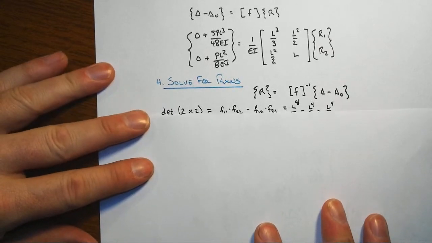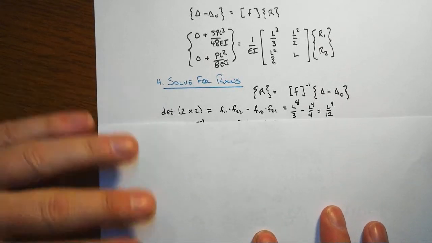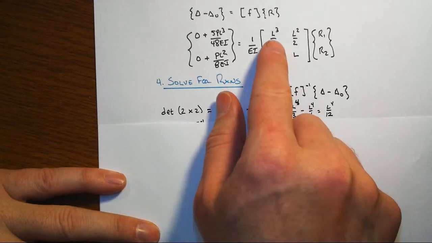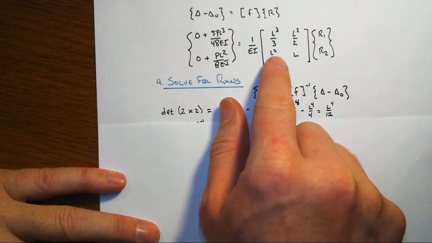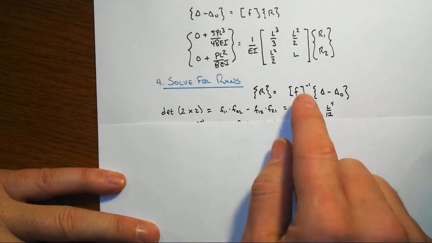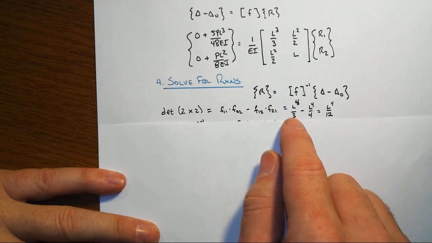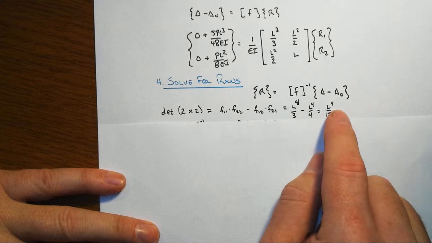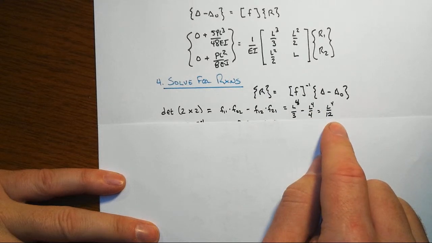Right? Now remember that the 2 by 2 involves the determinant when you want to take the inverse of it, and that determinant is to multiply the major diagonal and subtract off the minor or the off diagonal, and so we end up with L times L cubed over 3, or L to the 4th over 3 minus L 4th over 4 for a net of L 4th over 12.